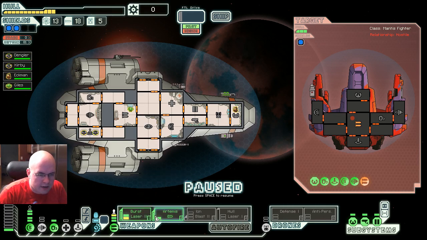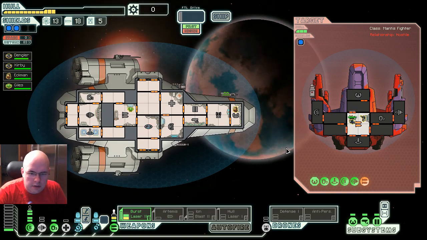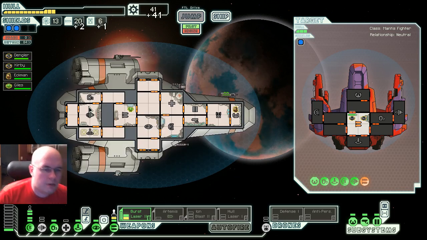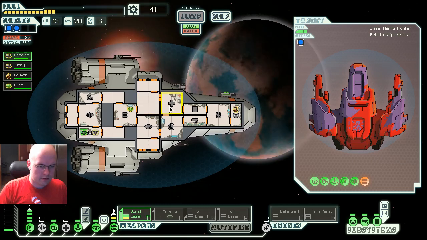Oh, right. Yeah, I have to do it like that because of the Zoltan. Power teleporter. Use the missiles. And kill the last one. Yay! Crap ton of scrap. Teleport back. Heal that one.